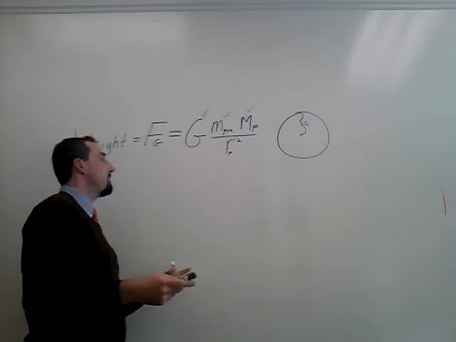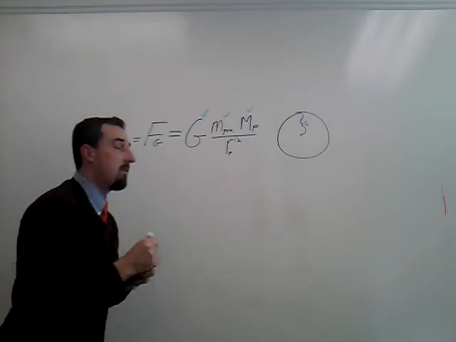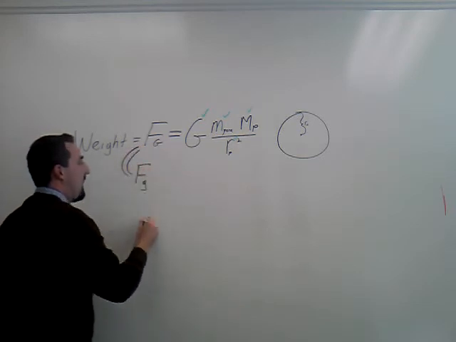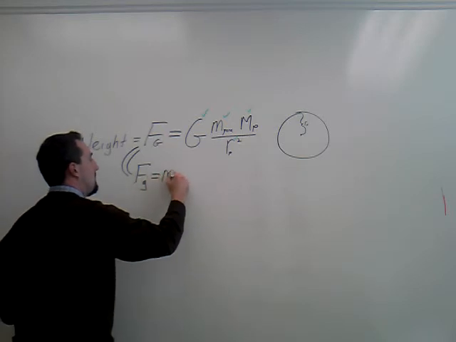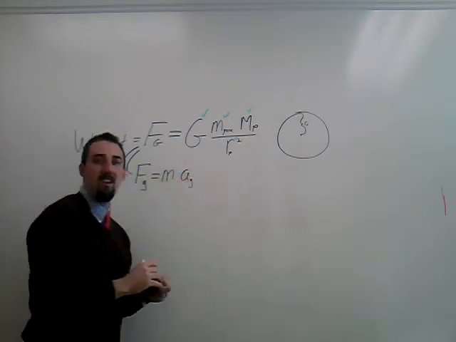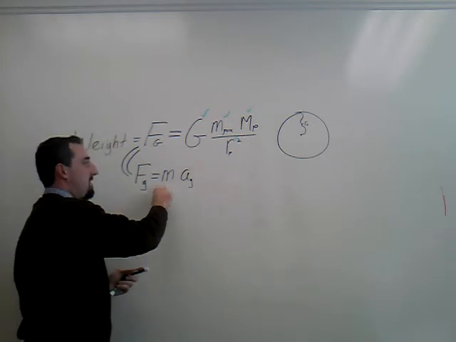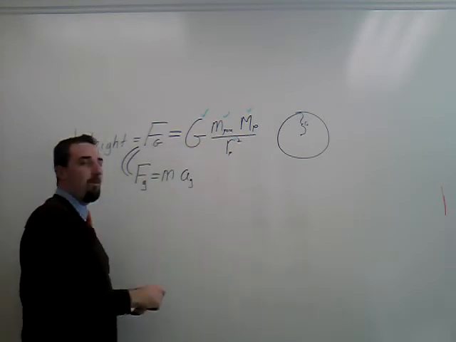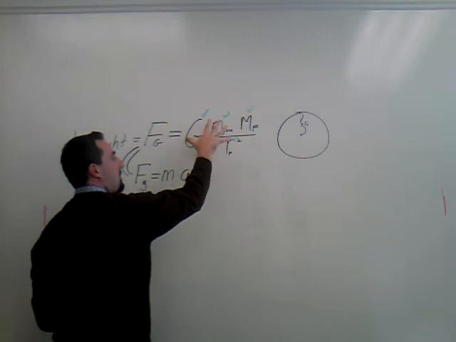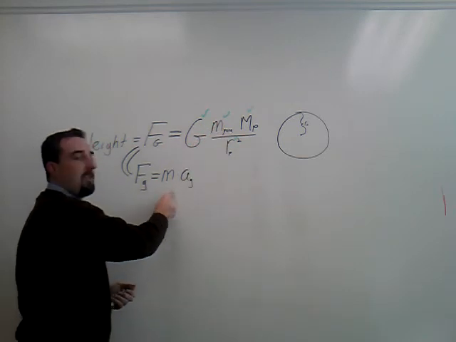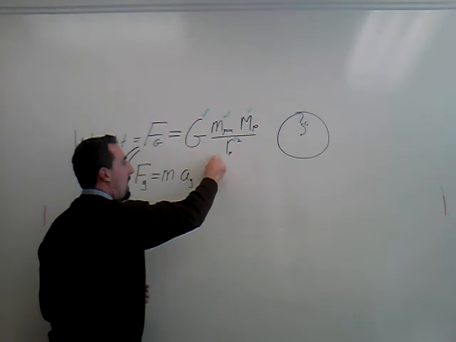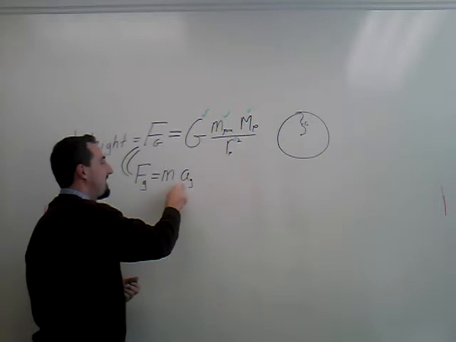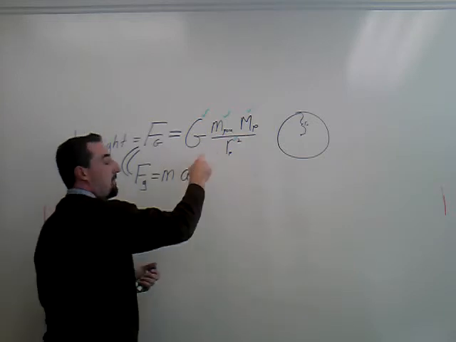Now you might be thinking, Mr. Quinn, when we've talked about this for Earth, we usually use this other formula, F equals little g, instead of F equals mass times acceleration of gravity. That's also true. But for this to work, we had to have already been able to do all this stuff. So what we've been doing all year is simplifying this formula and explaining its effects here. So when you take into account how gravity works, what happens is you accelerate towards Earth. This acceleration of gravity, though, is in this formula.